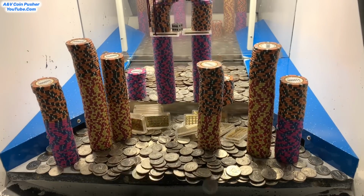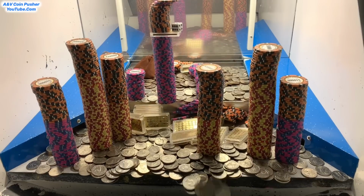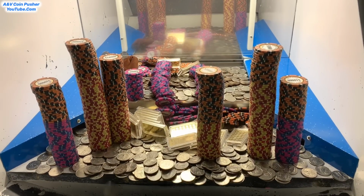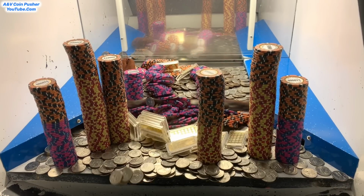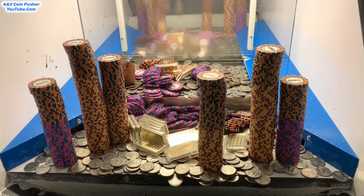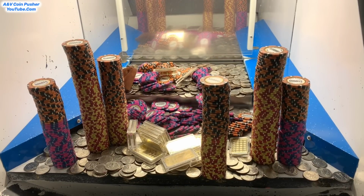Yeah, it looks like it's going to fall backwards. I hope we don't lose it to the blue shelf again. Oh my goodness. Well, that was a close call right there. So let's push on that left-hand side. Oh my goodness. Well, it may not be meant for us to get that brown mystery bag today. I don't know. Now, we're going to stay positive about it. Yeah, we're definitely going to get that brown mystery bag some way or another.